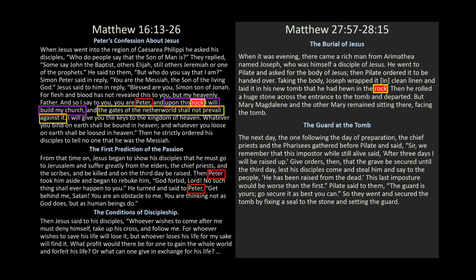So there's gates, and the idea of gates is that everyone's going to enter the netherworld. The whole idea of the gates is that you can't get back out. It's like the Roach Motel, if you remember those commercials. The roaches check in, but they don't check out. So the idea of the gates is that once you go into death, you can never get out. That's the end of the story.